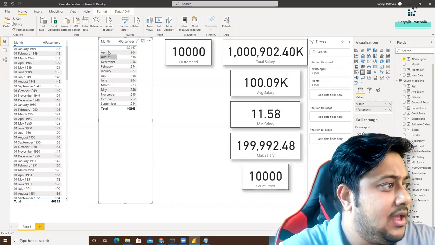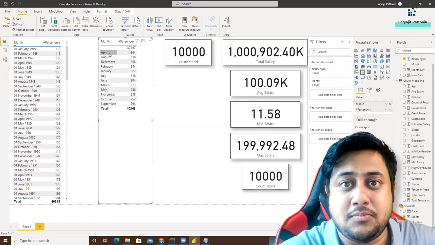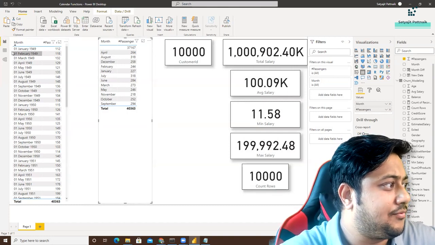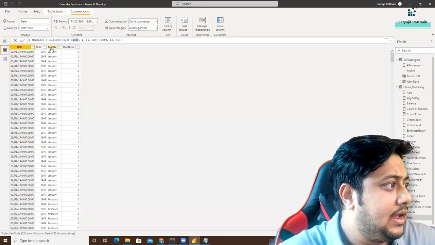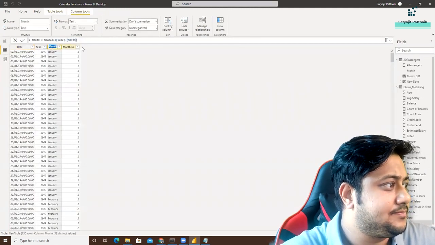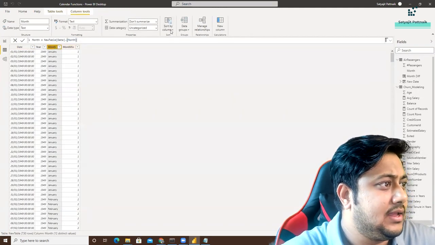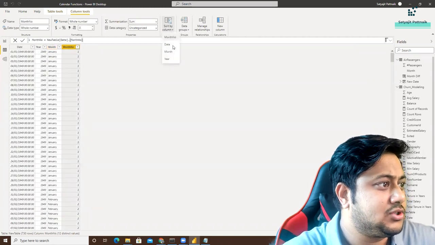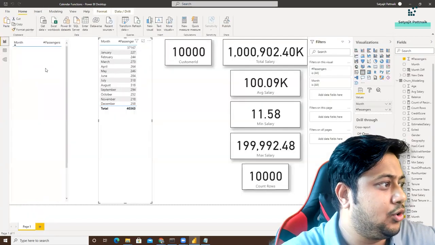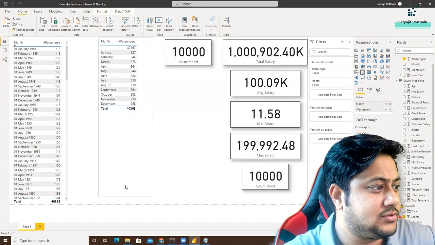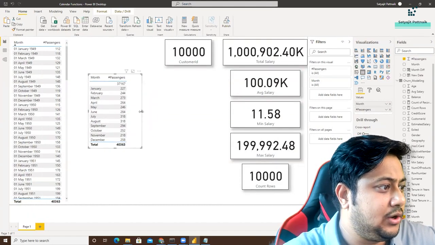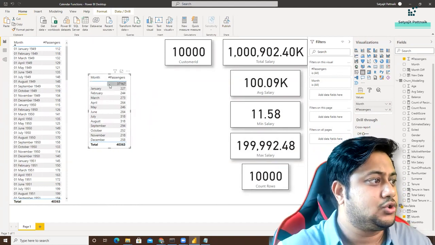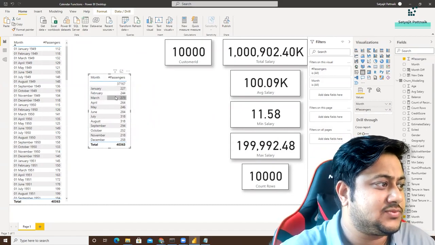Now if you ask me how to sort these numbers based on the month, because it's just sorted alphabetically, right? So we have to go to the table, click on month, click on sort by columns and month number. Click on month number, sort by columns and month number. If I go back, now my values are updated. This is how my new table looks like. So this is a summarized data, you can say. Okay. So this is all about the basic DAX functions.